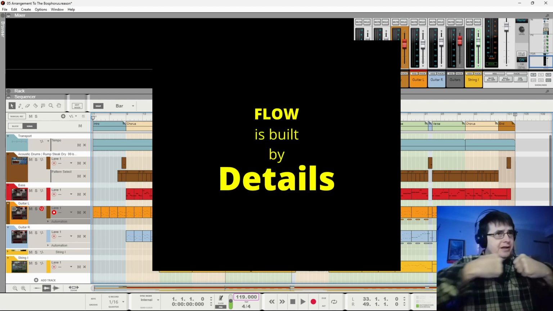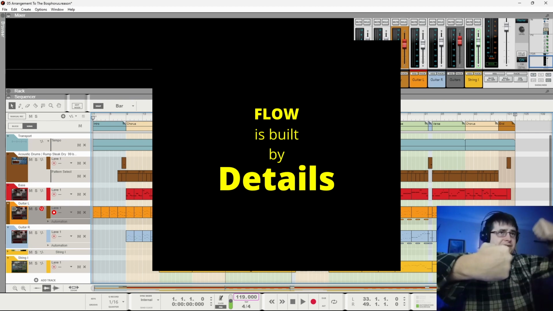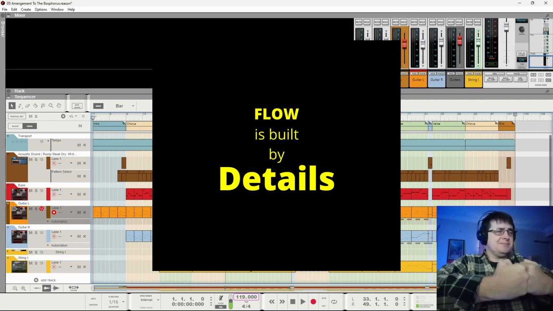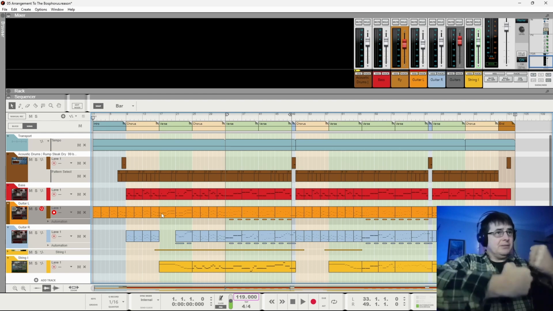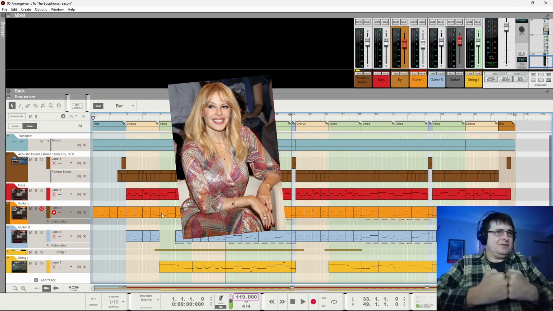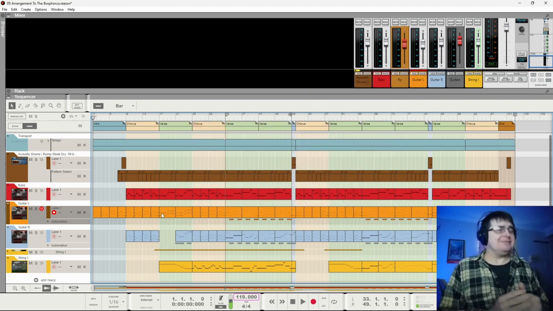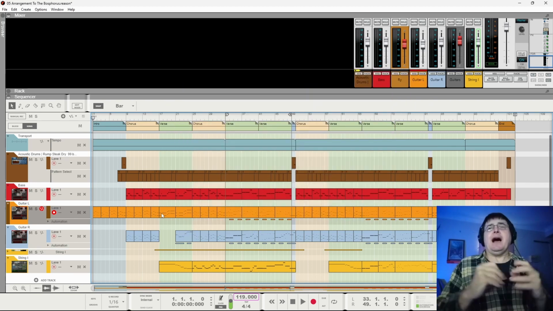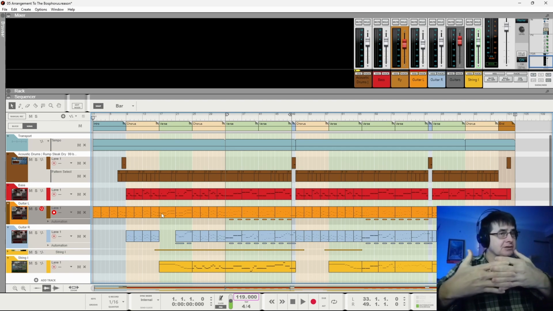And if you don't have flow between your sections, that you've just buttered them together and gone, oh, well, that's a perfect chorus and that's a perfect verse, I'll jam them together and they must be even more perfect together, they have become less perfect because they fall apart. As these two encounter, the audience goes, what just happened? It was just like, I thought I was with Kylie Minogue and now I find that I'm with Divine. It's like, I feel somewhat gypped right now. Sorry, Divine. It's really important that we create some sort of transition.